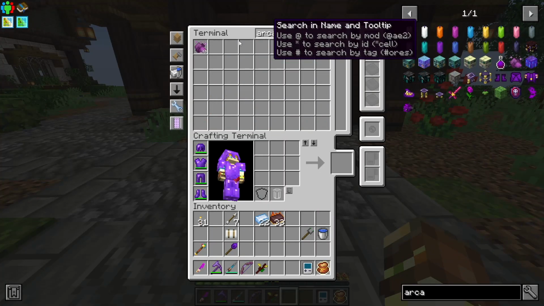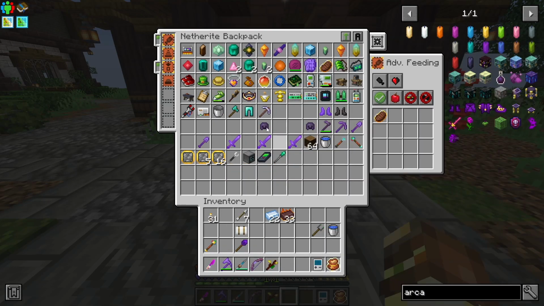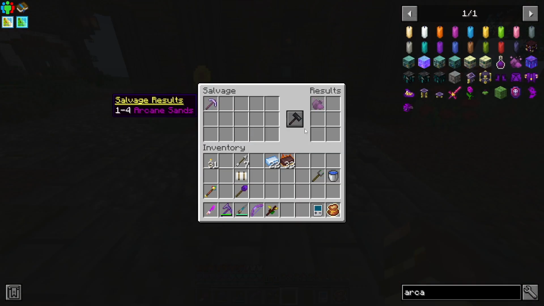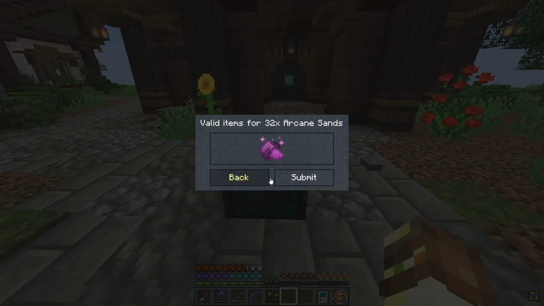How many of those do we have now? 30. I think we need 32. We have any more purples in here that I missed? Oh, there's one. Oh, but we got exactly 2 right here. So we go ahead and submit that.